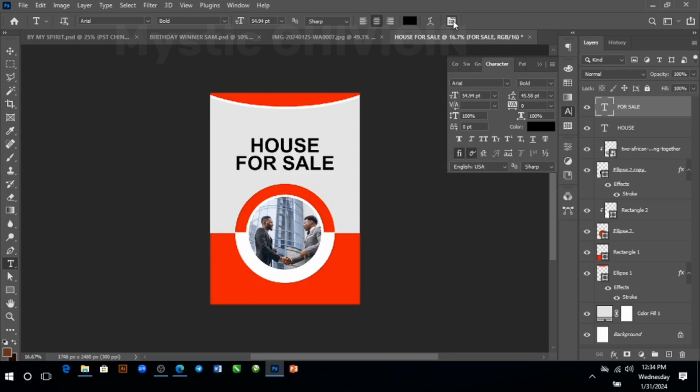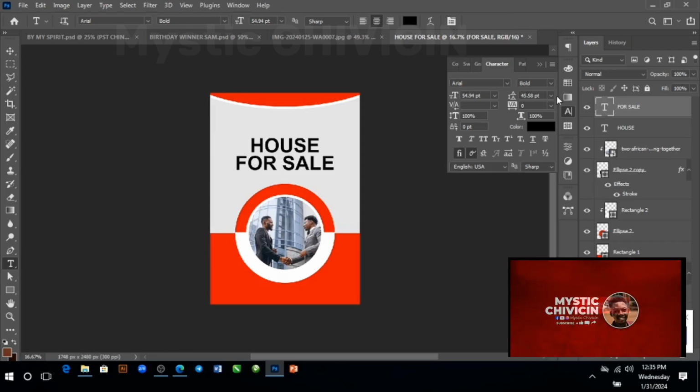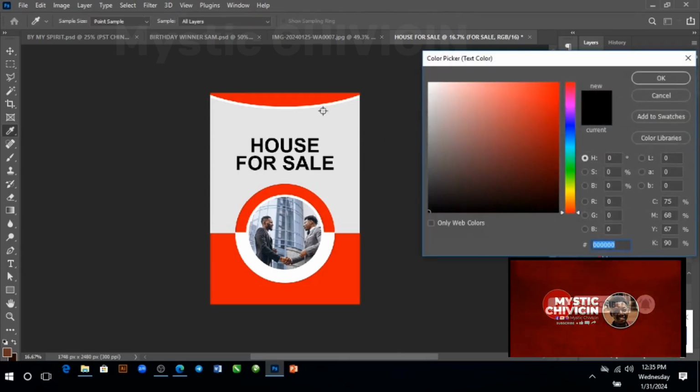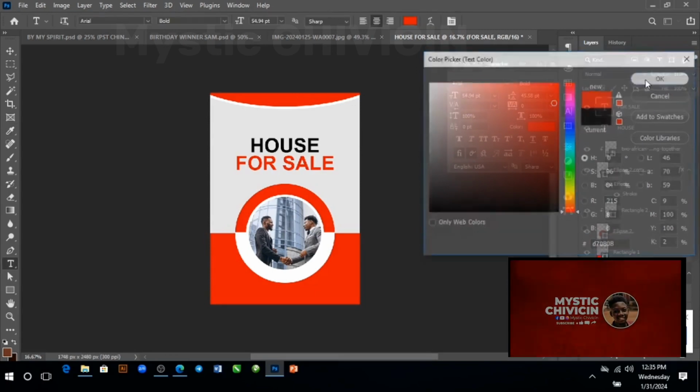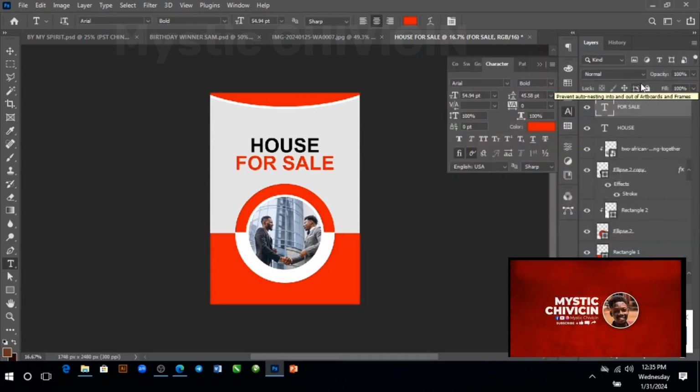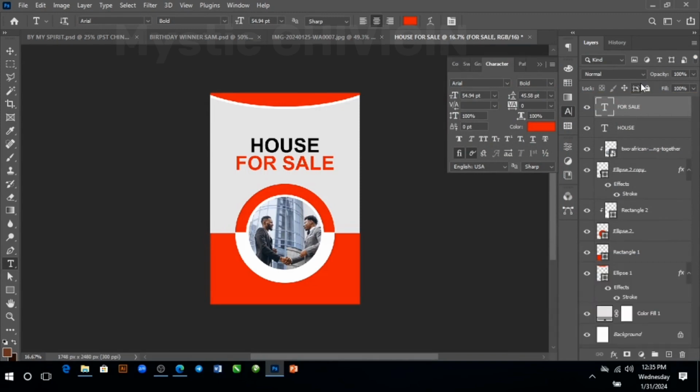When you click on it, your character window should open like mine here. So just click on the color there and pick this particular red that we used in the design, and just click on OK. You can see how beautiful this is looking now.